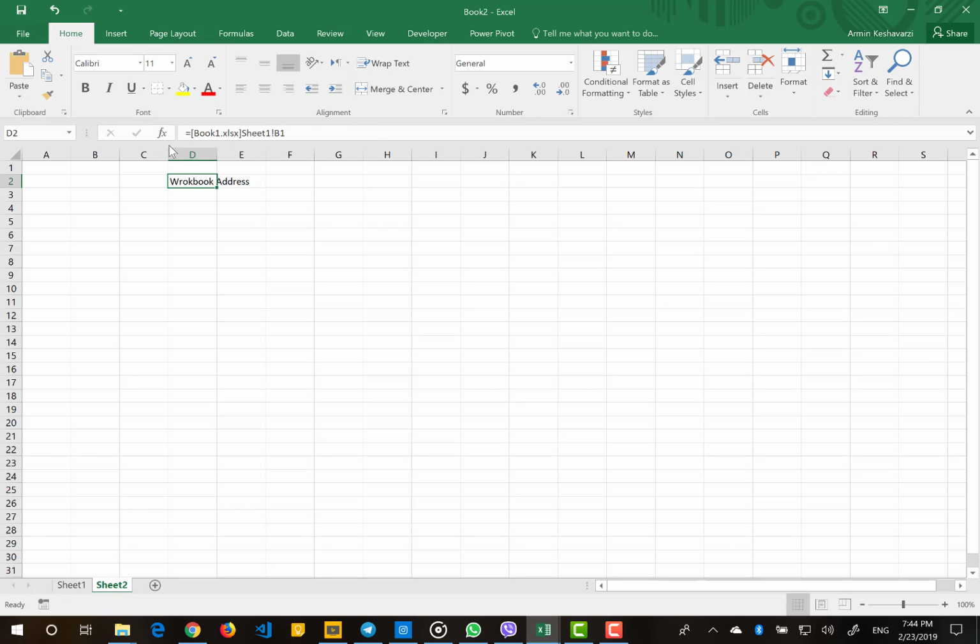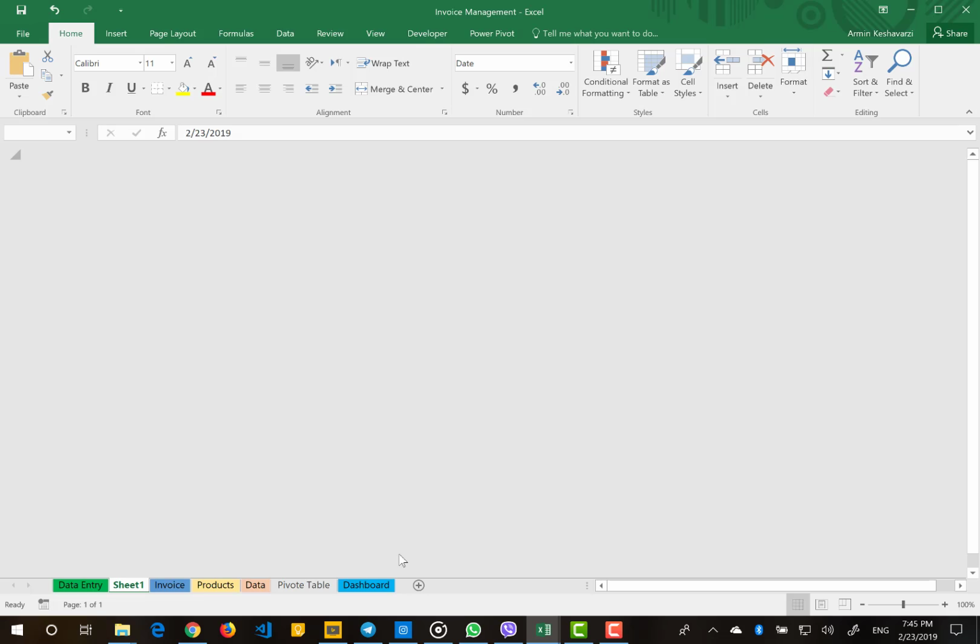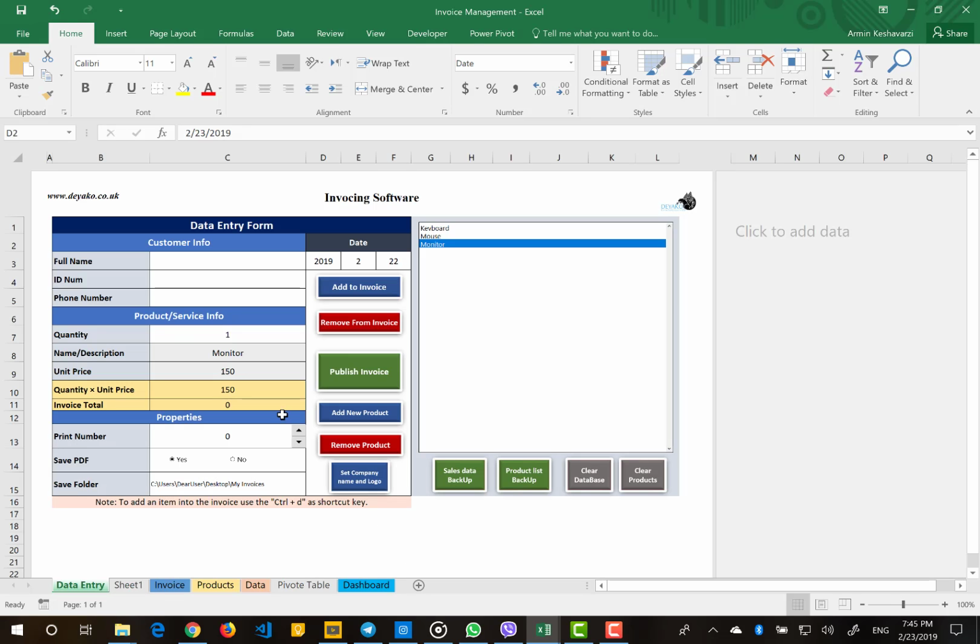So this is how I can refer to Excel cells from other Excel cells. This is a really important concept of Excel. You have to work with these cells in each Excel file you want to create, and these cells provide you the ability to analyze data, show data, save data, and so on.